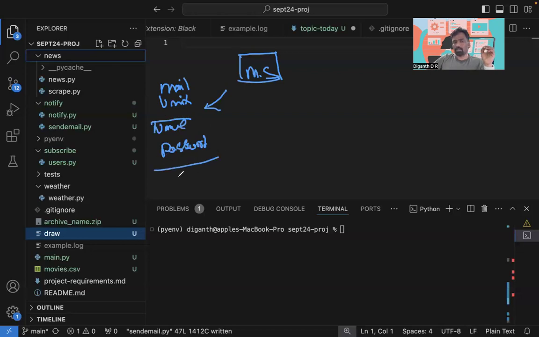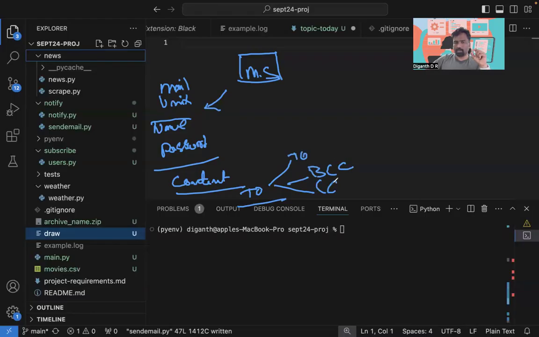Then you type the content, and then there is whom you want to send it to. Here again you have multiple cases: there is To, and then there is CC and BCC. CC is carbon copy, BCC is blind carbon copy. You know BCC, right? So others won't come to know who all the recipients are.